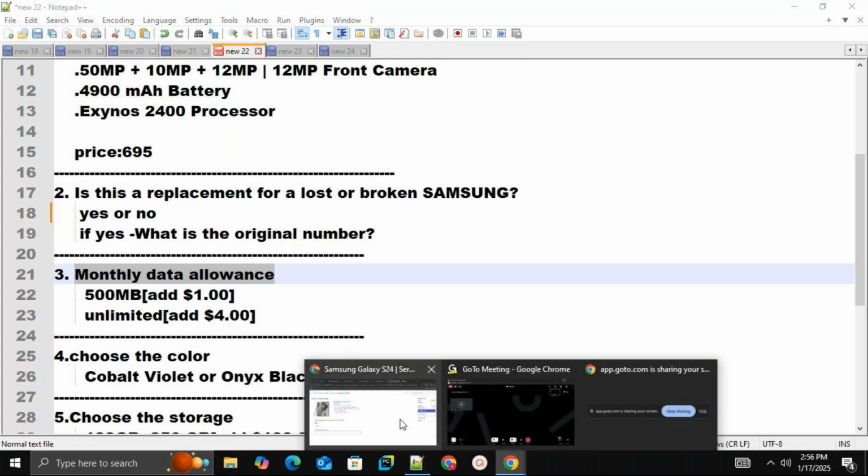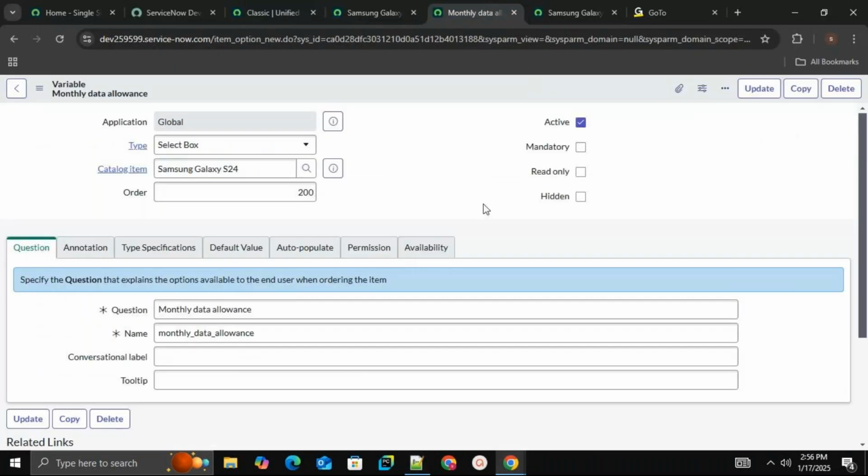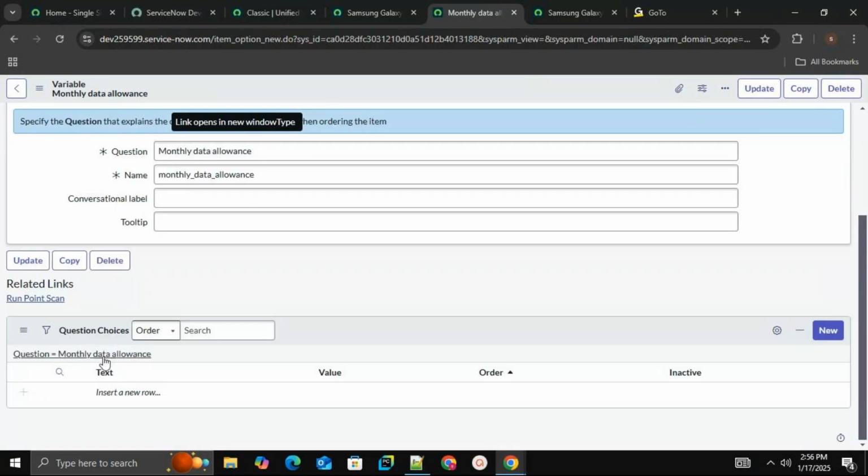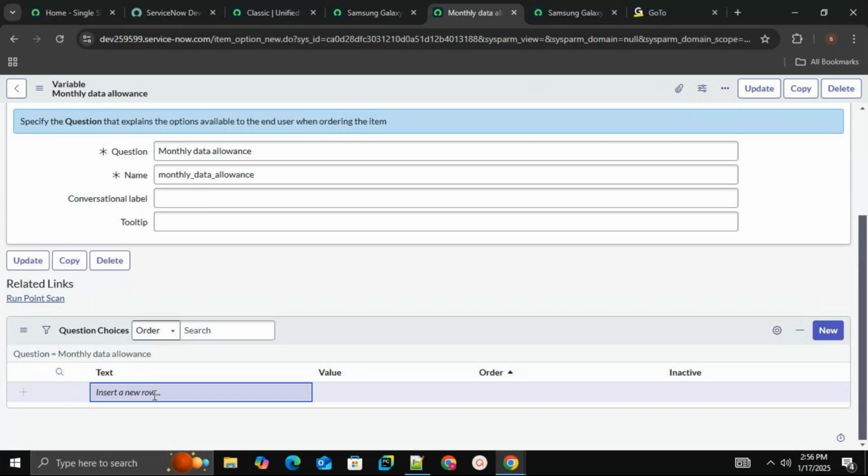For this, go here, create the question choices, click here, or we can write the values here only, or click on this button. We need to add the price as well.